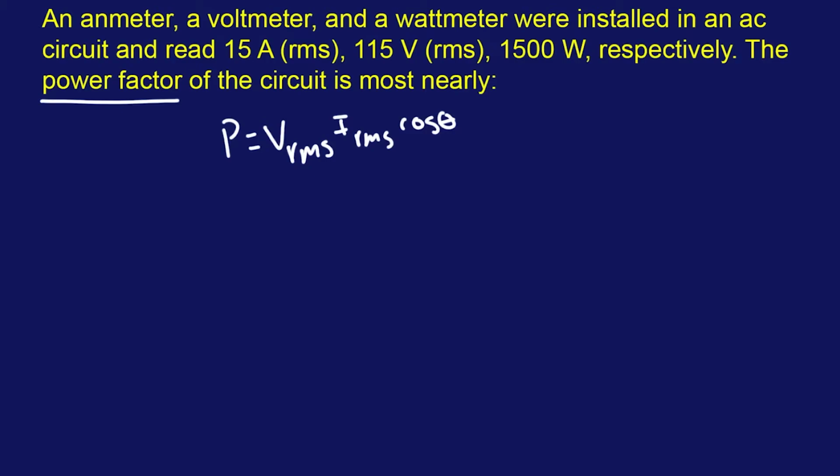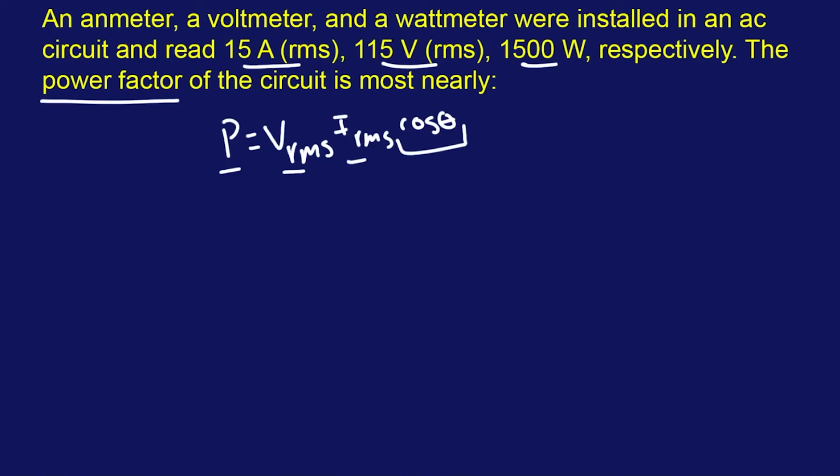Well, if this is the power factor, if you don't know what the power factor was and this was the equation you're given, you're like, how do I find the power factor if I don't even know what it is? Well, let's do some critical thinking here. We're given current, we're given voltage, and we're given power. Let's see what we have in the equation. We got power, voltage, current, and then we don't have this term. What is this cosine theta?